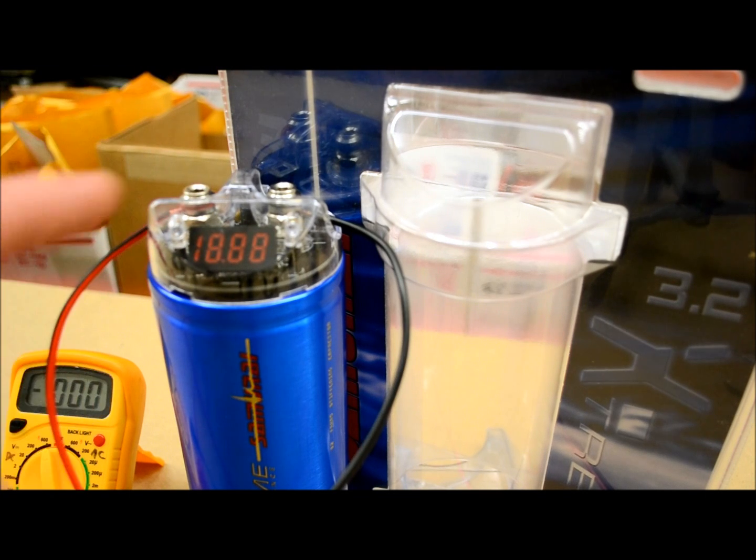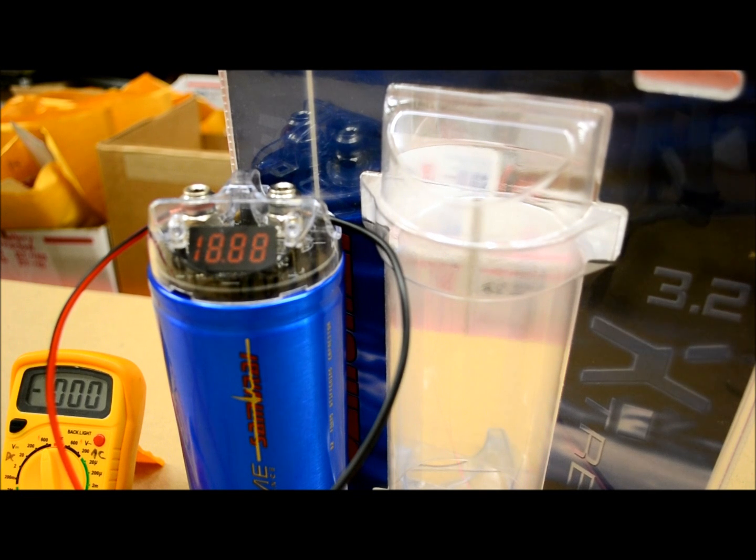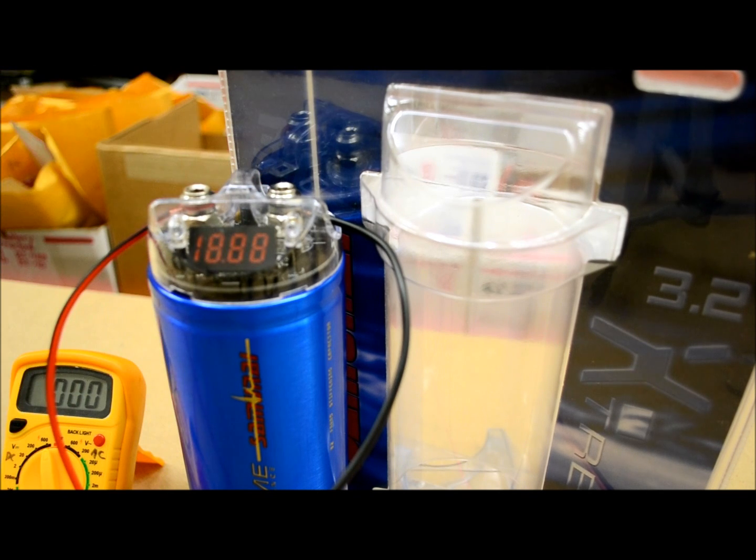The reason is that when your amplifier is pulling and drawing current, current is going to be like people. It's going to follow the path of least resistance. So you want the amplifier to draw it from the capacitor before it goes down the long line to your battery, causing your alternator to work hard, making your lights blink, causing a lot of problems, and making the electrical system overall not function as well as it would without this capacitor that we've added in the first place, which is the reason why you bought it, right? Makes sense.